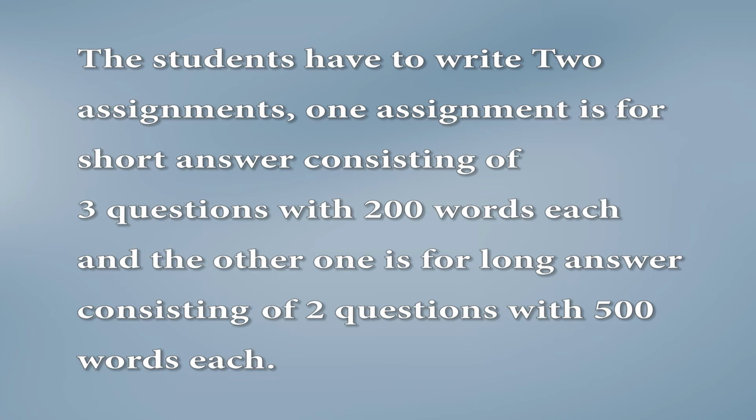The second task for the assessment is assignments. The students have to write 2 assignments, and one assignment is for short answer consisting of 3 questions with 200 words each, and the other one is for long answers consisting of 2 questions with 500 words each, 5 minutes for short questions and 10 minutes for long questions. The time allocated for this task is 45 to 50 minutes per module.